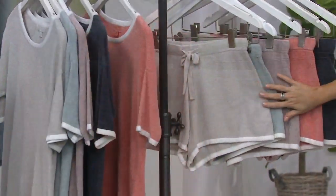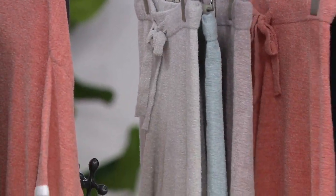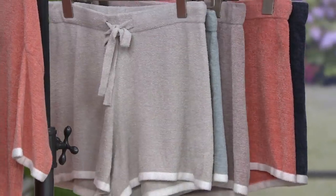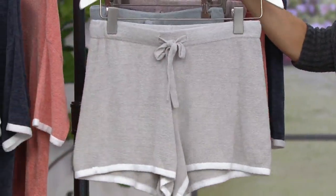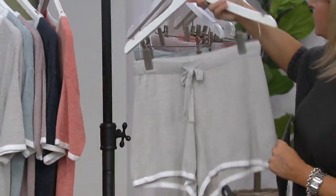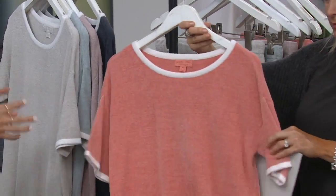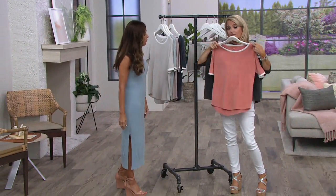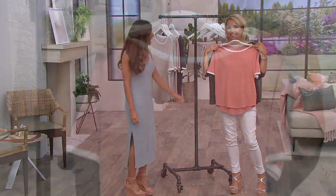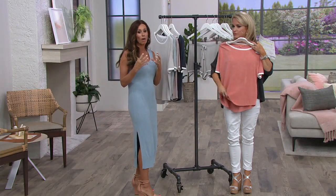You've got the same colors in the shorts. The shorts are going to be about a two to three inch inseam, and you do get the little tie — it's just cute. A throwback to the 70s. That whole ringer tee — it's a solid shirt with a contrasting trim around the neckline as well as the sleeves. We made the set together because of course we'd love for you to wear them together, but this is also a go-to with your jeans. Pair it with your white jeans, or even with a cardigan over top — it's about having these essential pieces in your wardrobe.